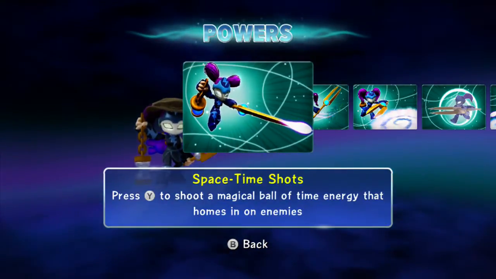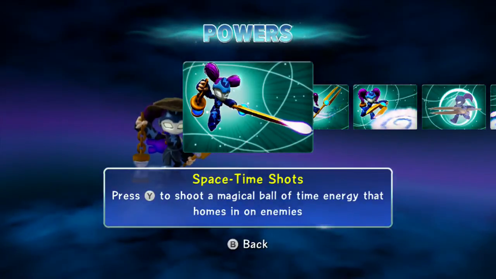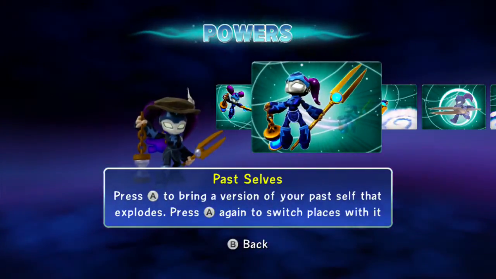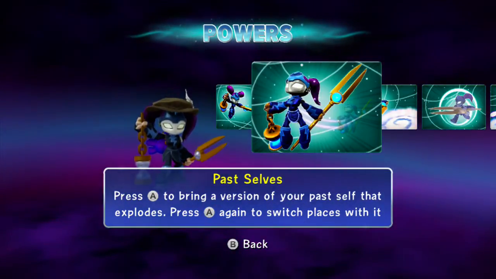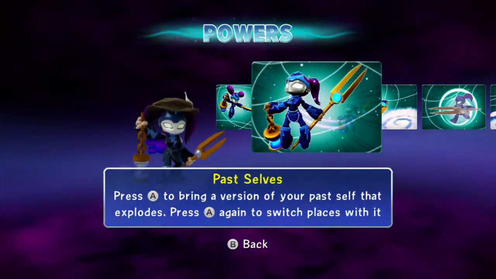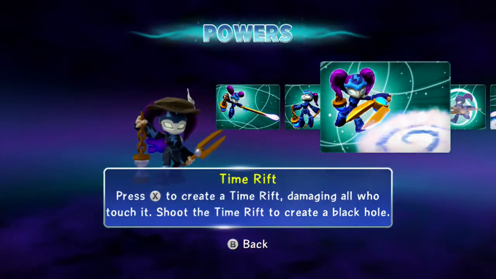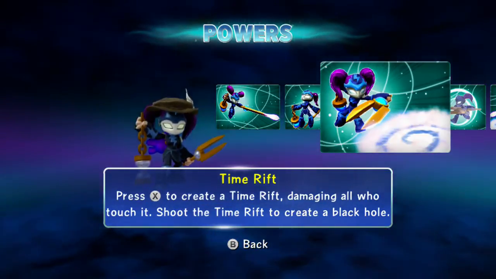So powers, we've got space-time shots. Press Y to shoot a magical ball of time energy that homes in on enemies. Past selves. Press A to bring a version of your past self that explodes. Press A again to switch places with it. Time rift. Press X to create a time rift, damaging all who touch it. Shoot the time rift to create a black hole.